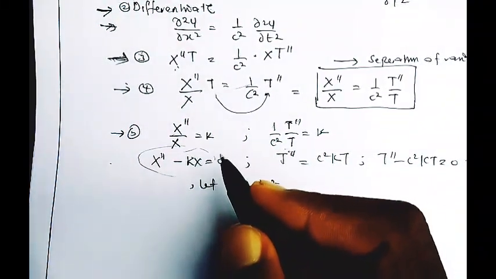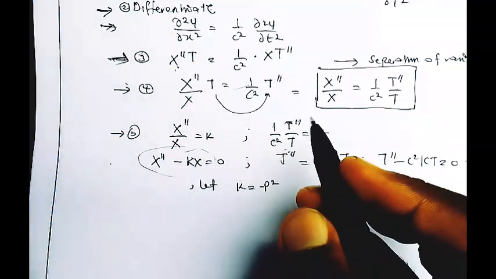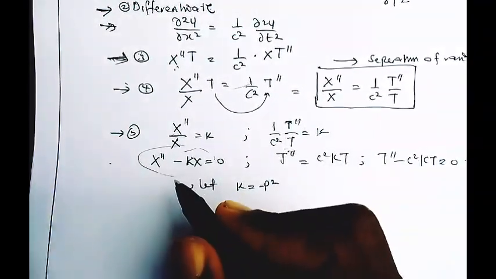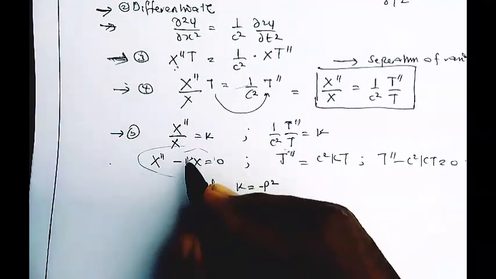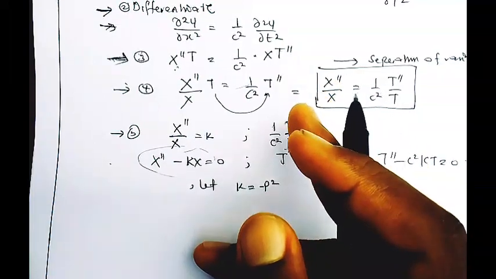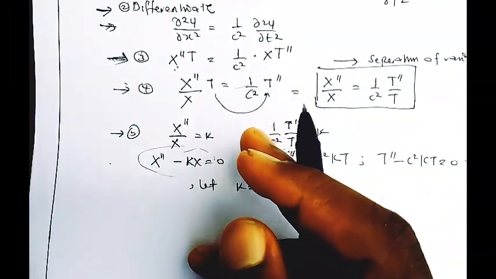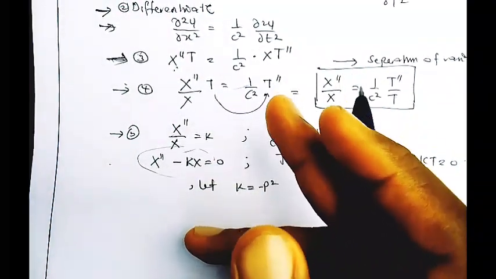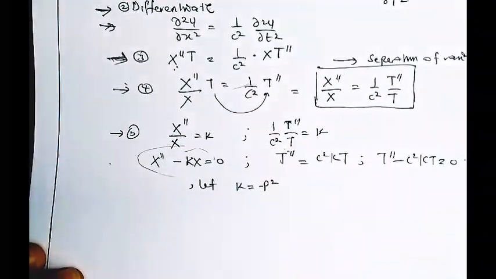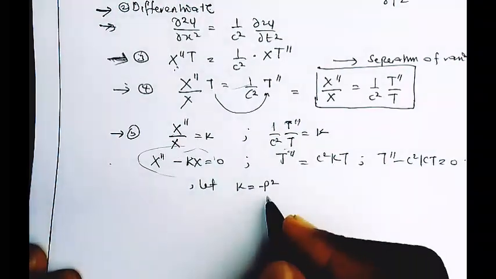In which I'll have my solution to be a cos nx plus b sin nx. So when k is equal to 0, the solution I get is equal to 0, and when it is equal to 0, it's non-oscillatory. So now I'm looking for a particular solution in which my two constants a and b are not going to be equal to 0, and that can only be satisfied when k is equal to minus p square, right? So now I'm going to be substituting k.